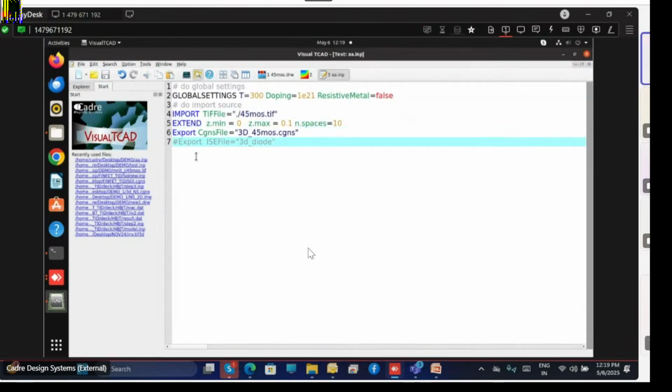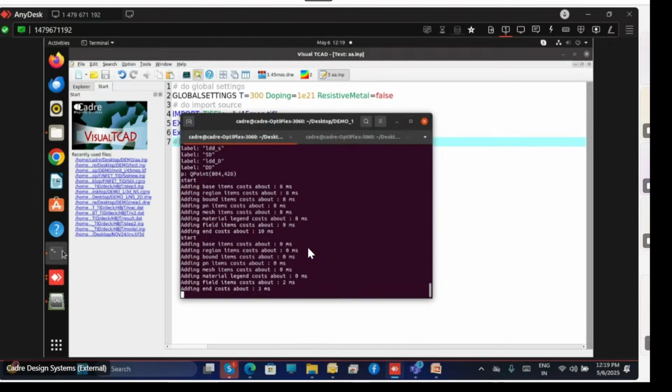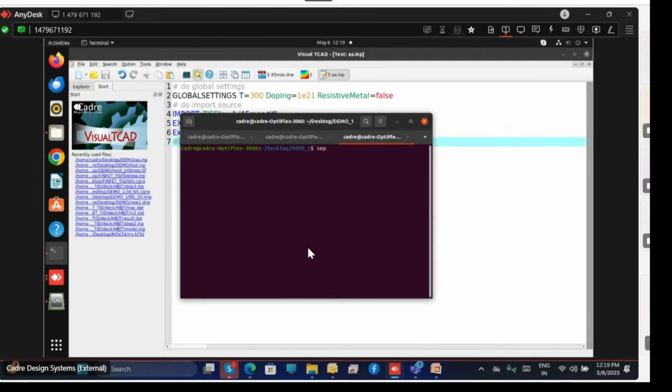Now after this, if we want to run it, we run it. First of all, we move to the folder MNIT. The folder name was not here. Okay, in the demo folder.